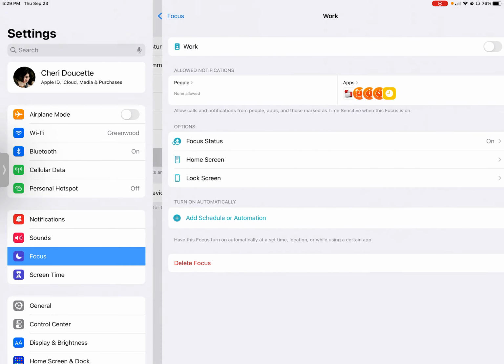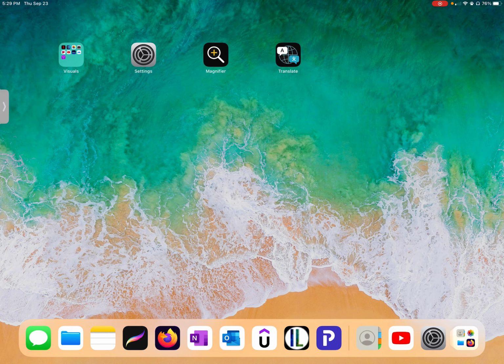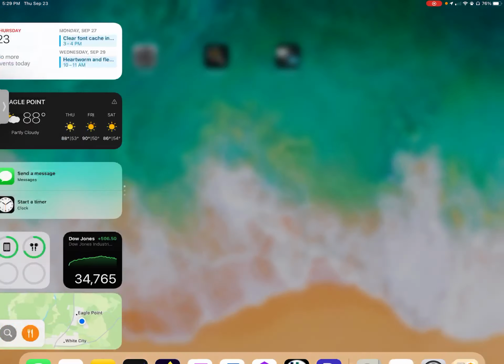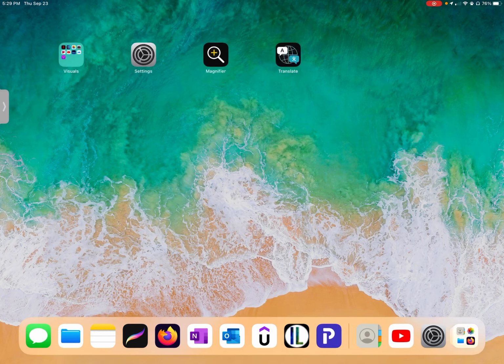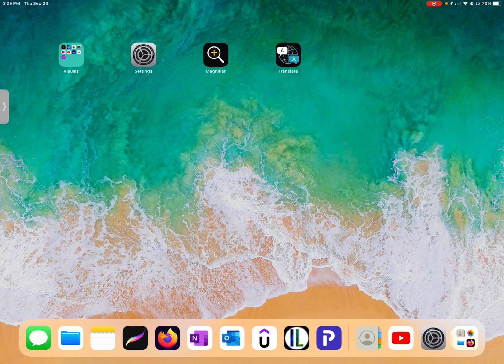So I wanted to just show you what this looks like in practice. Let's say I don't want to have any icons showing up on my home screen. If you notice, I can't actually go over to my other screen where I had all those icons before. That's because I'm in this focus space.